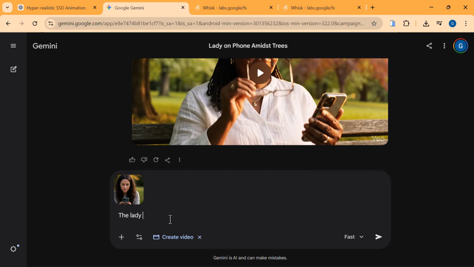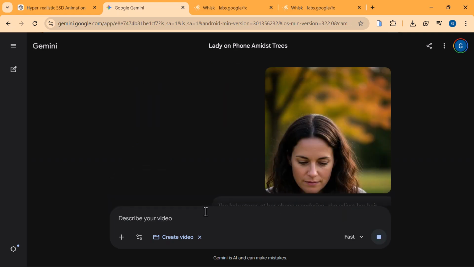I'll say the lady stares at the phone, wondering, and then she adjusts her hair and looks back at the phone, right? Then I'll click on enter. Let's see what it is going to generate for us.